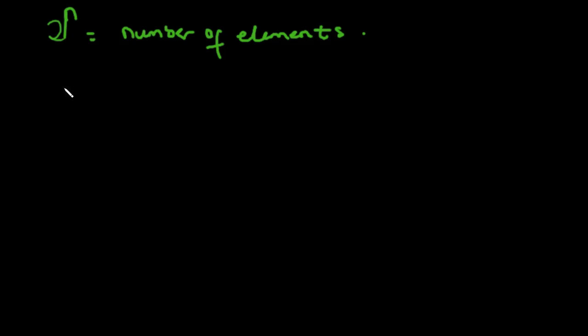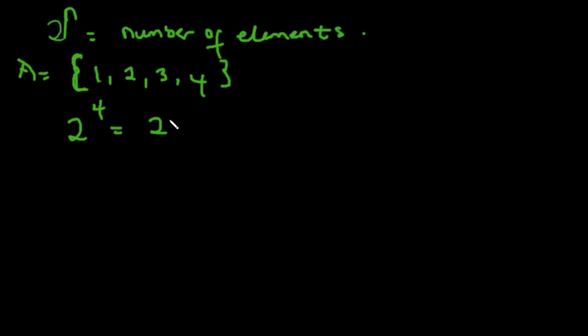So if a set, like the one I gave the other time, has 4 elements, 1, 2, 3, and 4, the power of the set will be 2 to the power of n, which is 2 to the power of 4, since it has 4 elements. That equals 2 multiplied by 2, multiplied by 2, multiplied by 2. Again, you can see my video on laws of indices. That's 2, 4, 8, 16. We have 16 subsets.